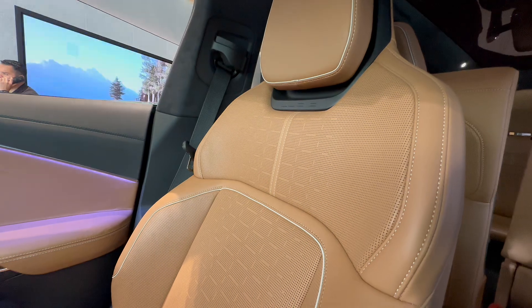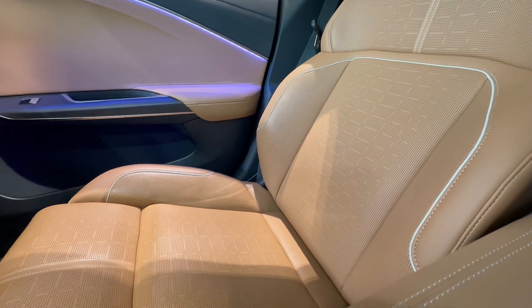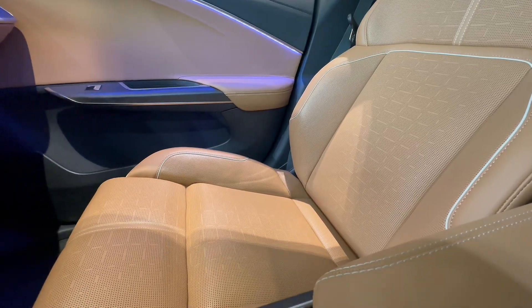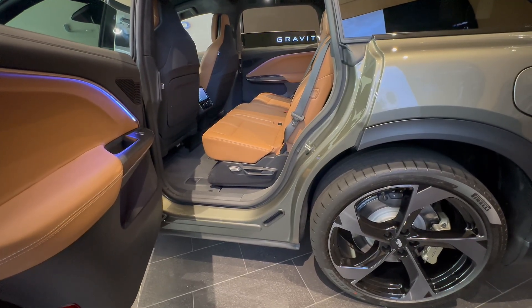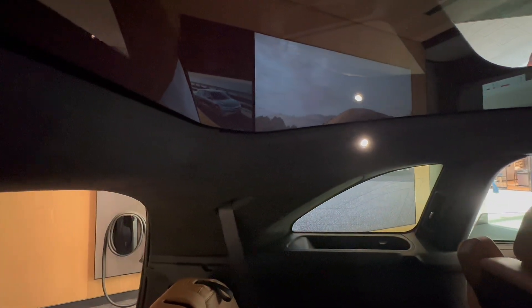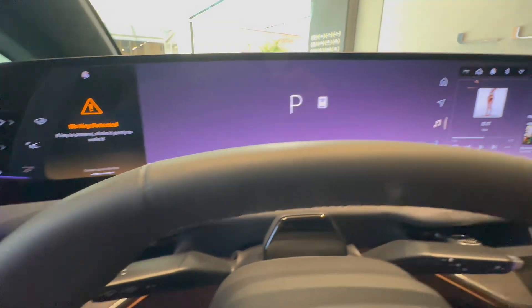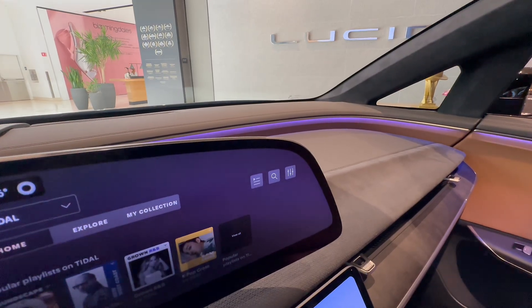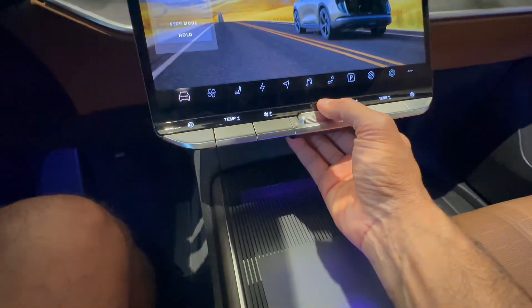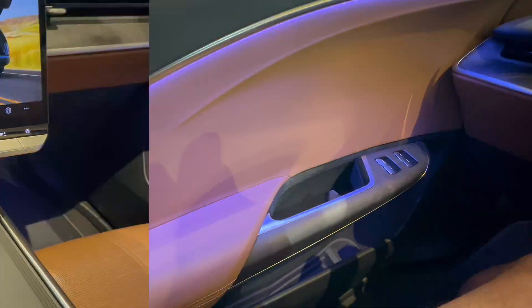The Tahu theme is Lucid's top tier leather option. They are using real Nappa full grain and natural grain leather — not synthetics or vegan alternatives. It comes in a beautiful two-tone combination: Lucid black and a warm saddle brown, found across the front and second row seats including the bolsters, headrests and centre armrest. There's a walnut burl wood trim running through the dash, doors and centre console — real wood with visible grain and texture that gives the whole interior a very grounded, natural feel. For the headliner, pillars, and some portions of the door panels and centre console, they've gone with eco suede — synthetic but very soft and rich to the touch. You'll also spot brushed metal in the knobs, HVAC vents, and surrounding some buttons, which brings a sense of craftsmanship and contrast to the softer materials.